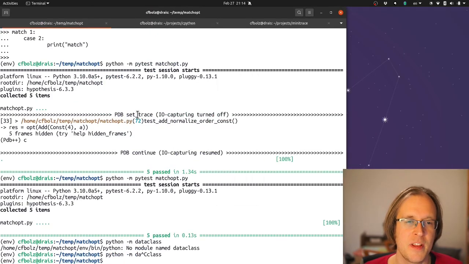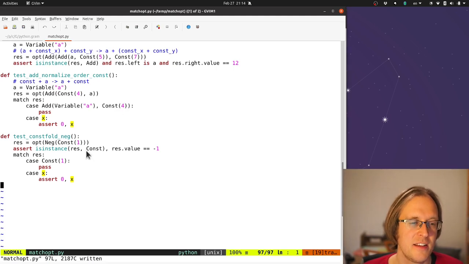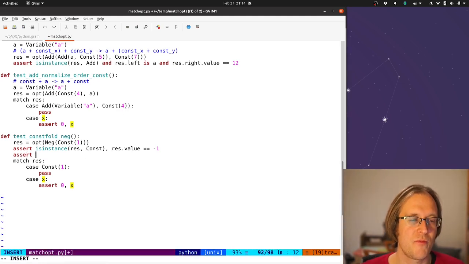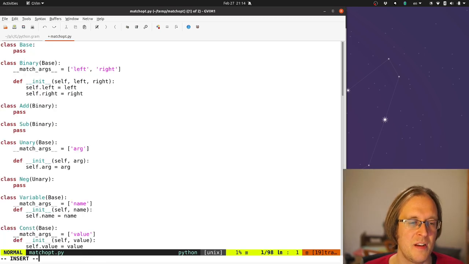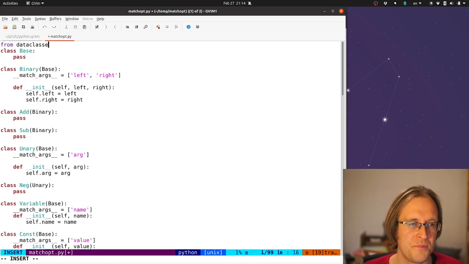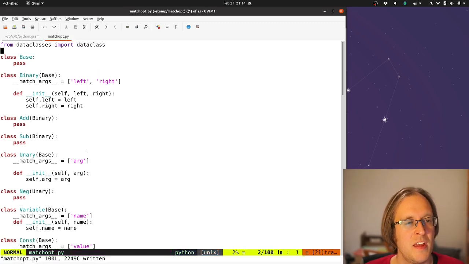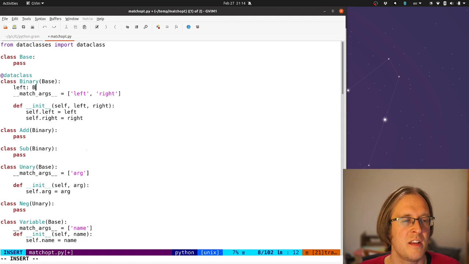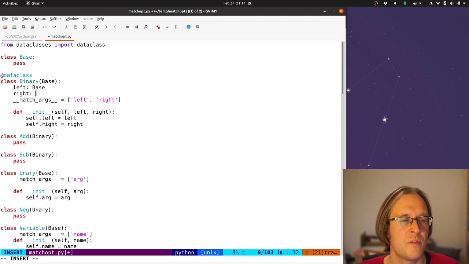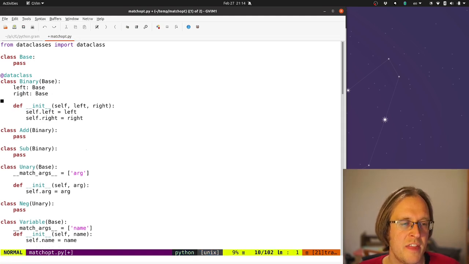From data classes, import data class. Afterwards I'm supposed to be able to write this, right? And then I can say this is a data class, and I would say left base, right base, and then I don't need any of that.